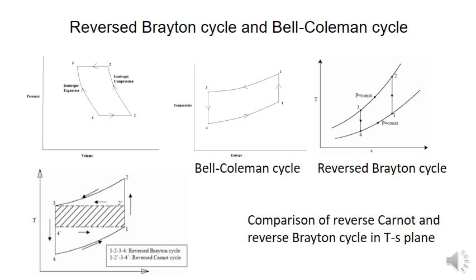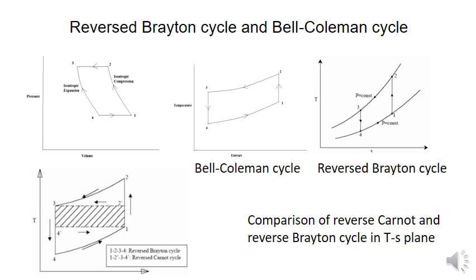We can also calculate the actual reverse Brayton cycle and Bell-Coleman cycle. And what is the difference? The difference is in the 1 to 2 and 3 to 4. If you go to the standard cycles, you will find that point 2 is slightly beyond the standard point 2. Similarly, point 4 is slightly inside the standard point 4, due to the different heating, reheating and cooling process.